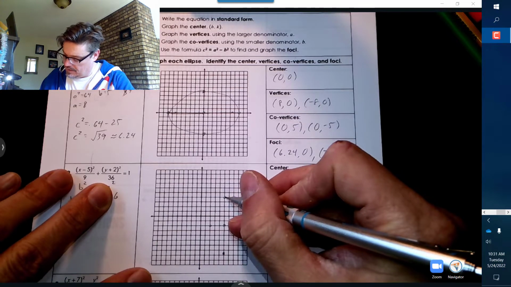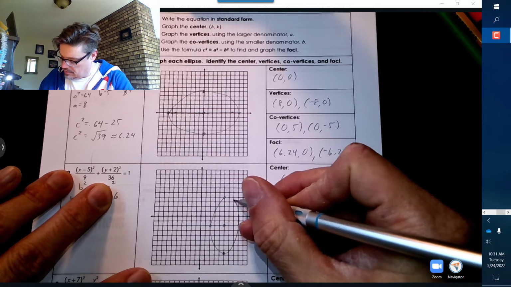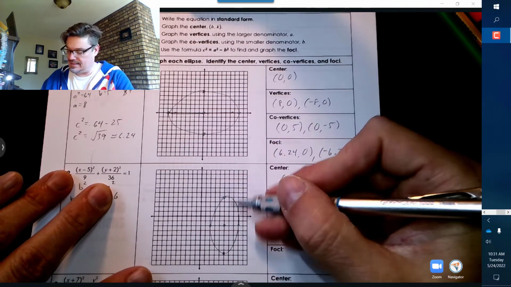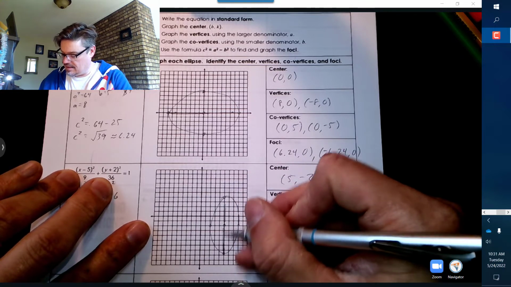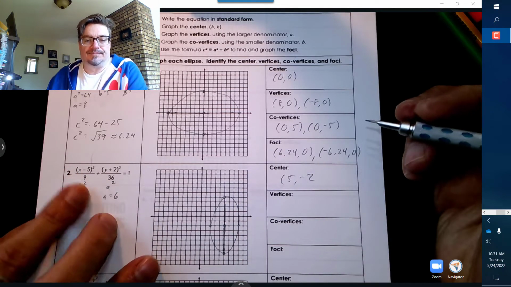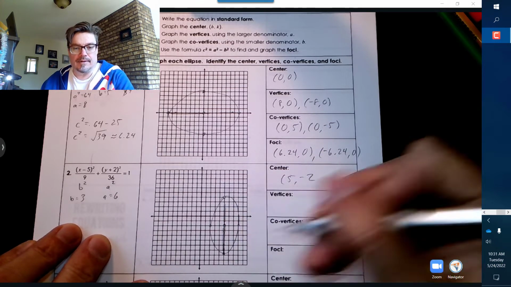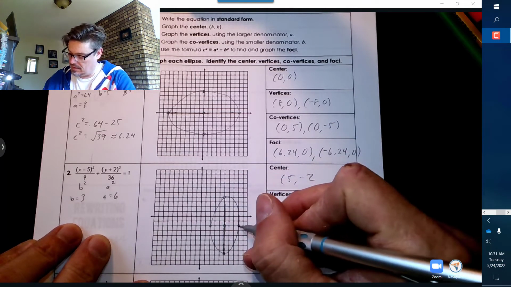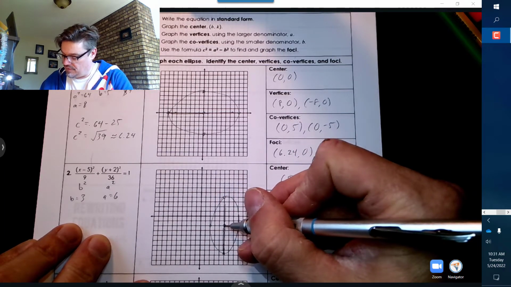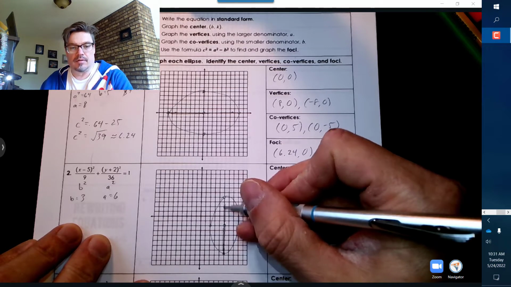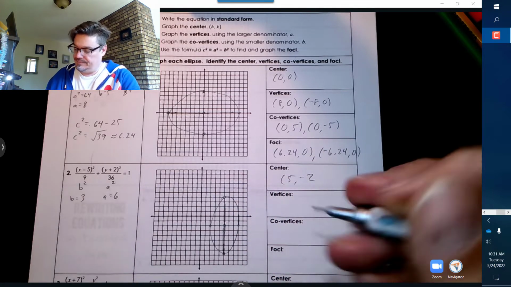Okay, so what we've got here is our little ellipse. Just remember that our major axis has the foci. So that is the major axis now. This means the vertices are here and here. Co-vertices are here and here. And the foci are going to be from the center along here. All right, so let's figure out what that is.